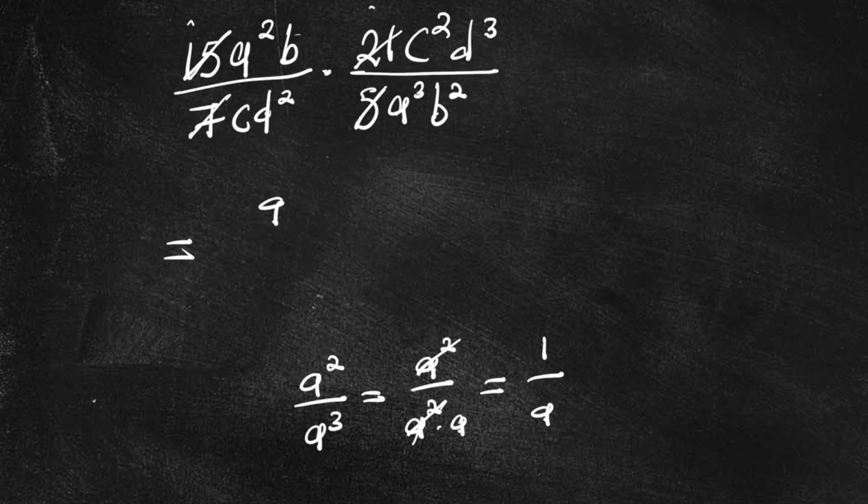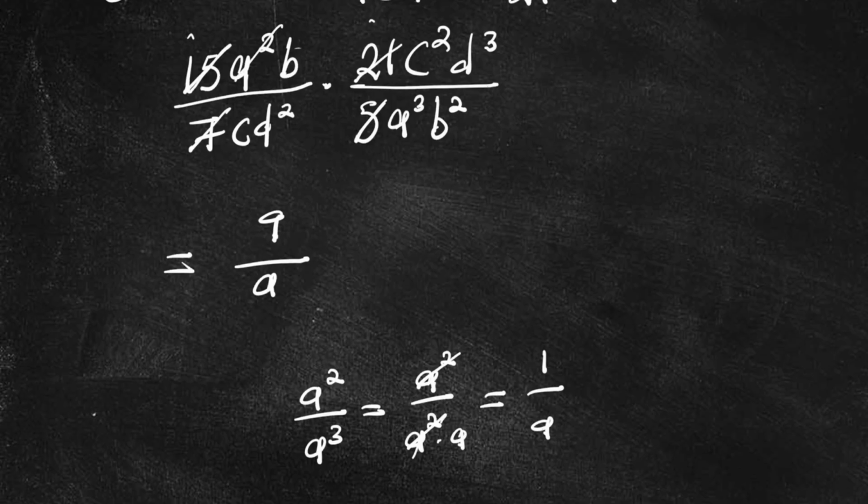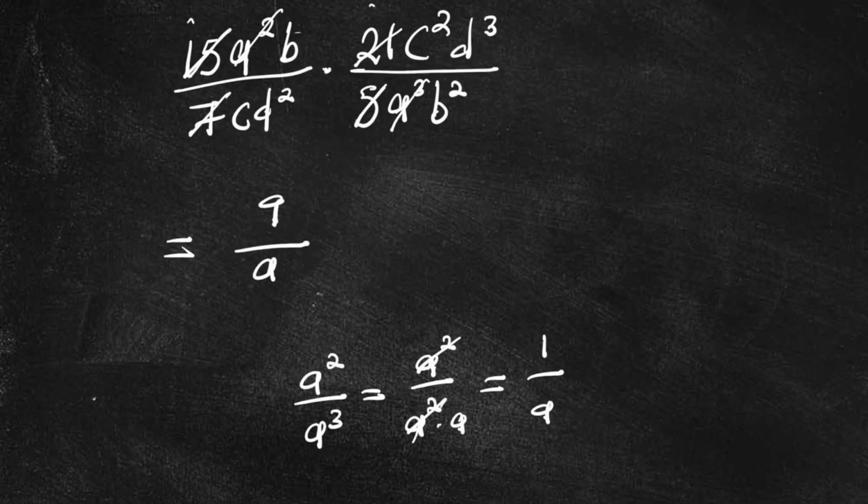So I have that. Let me write this down. We said we have a squared, and I remain with a in the denominator. So I cancel out the a's because I'm done with a. Let me go to b. b is the same thing. I have b here in the numerator. In the denominator, I have b squared, meaning that I just remain with b.